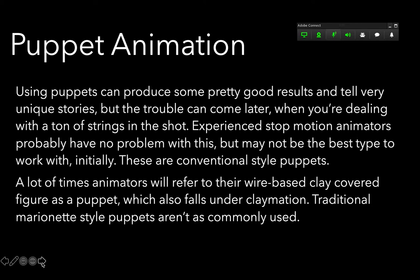But the thing is that in puppet stuff, you can have these kind of magnetic solid things. If you've ever seen, I'll try to put some links out for some things. Some of my favorites? Frankenweenie and Vincent was pretty good. I'll try to put some things out there for you.